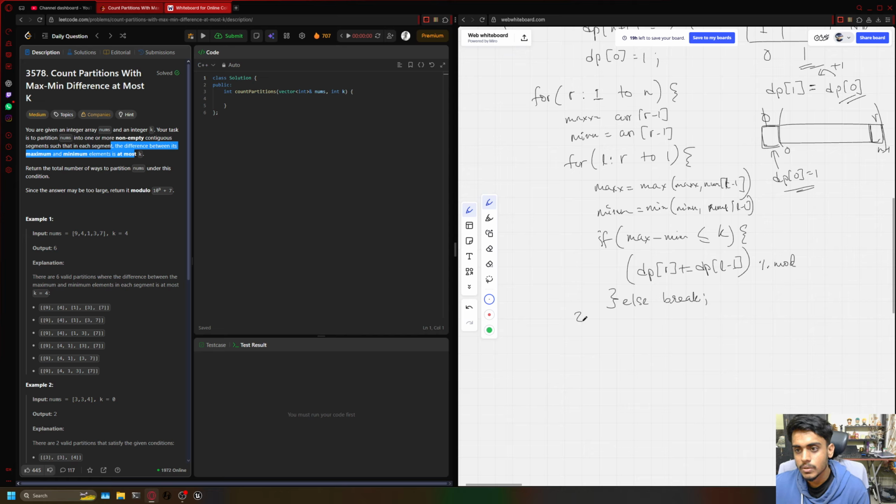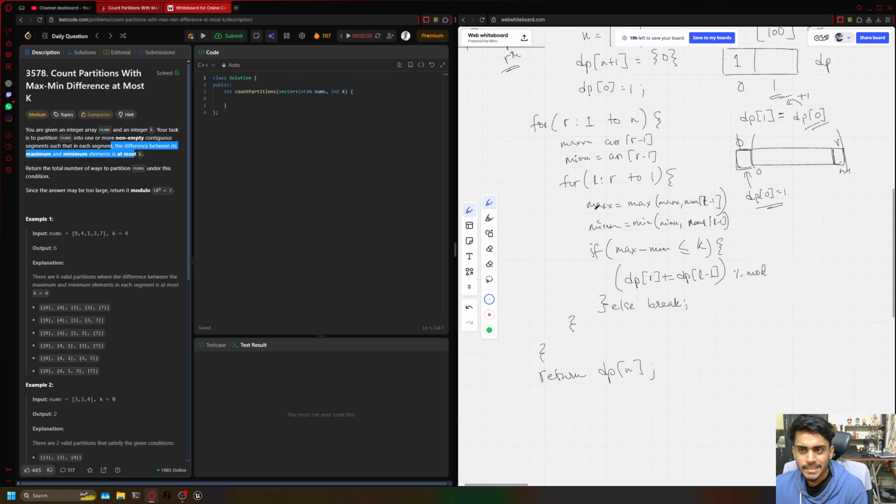Finally I can return dp of n, the total number of partitions when considering the first n elements. So this is a valid solution.